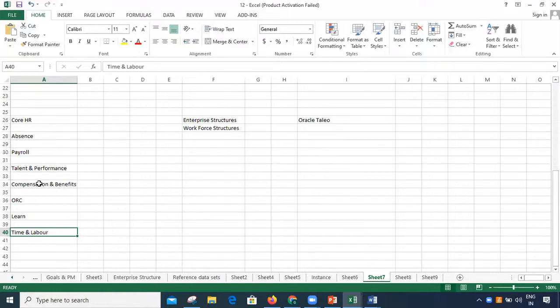Okay. So along with these functional modules, we also have other things which we have to understand within the Fusion application. What are those things?